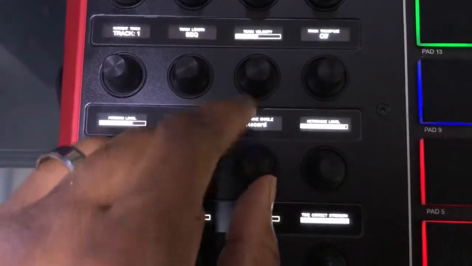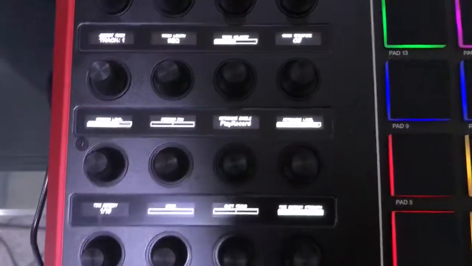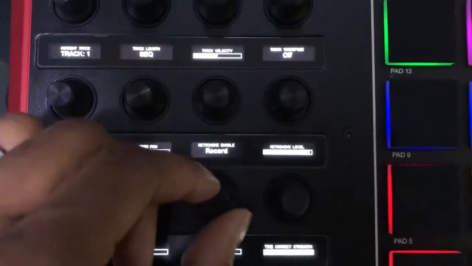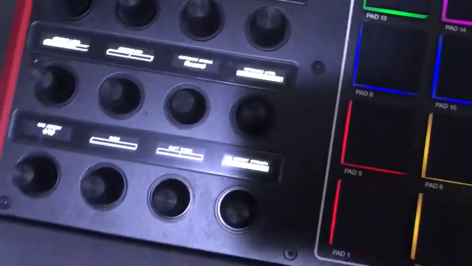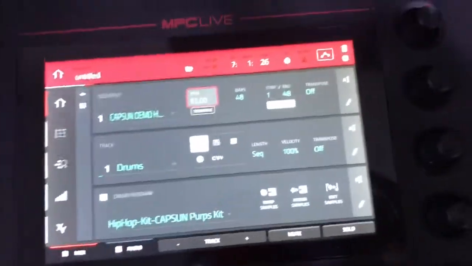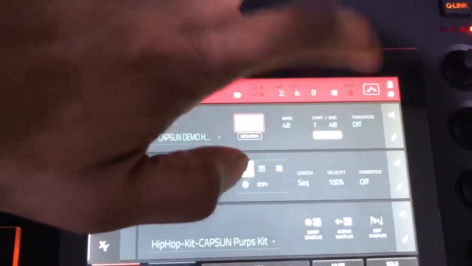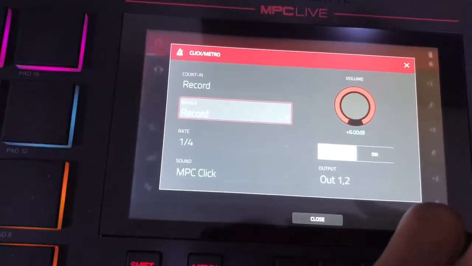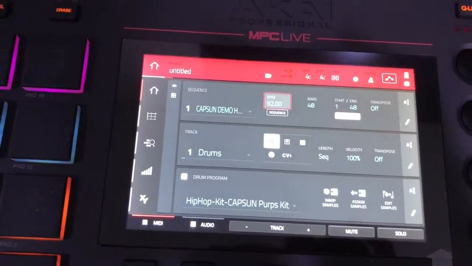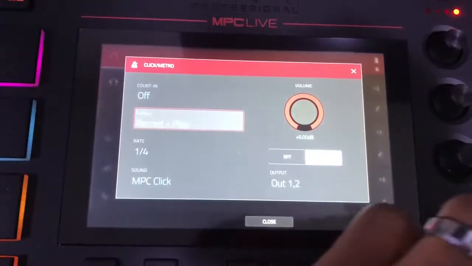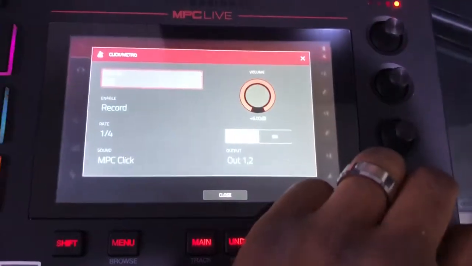You have a lot more, say if you wanted to have your metronome playing while recording, or play and record at the same time, hear the metronome playing. And then I just want to turn the metronome to just record. It's that simple. Or if I was over here doing that same thing, I have it playing and I wanted to go to my metronome, I would have to go change it there and then get out of there. But then if I wanted to change it back, I have to go to metronome and go back. So that's one thing.